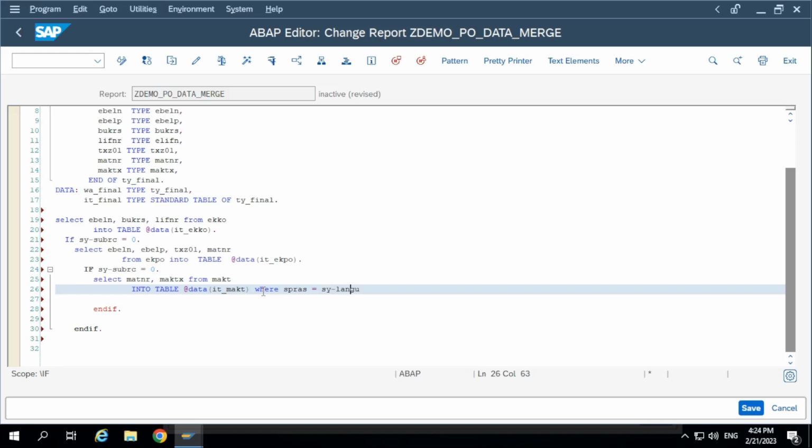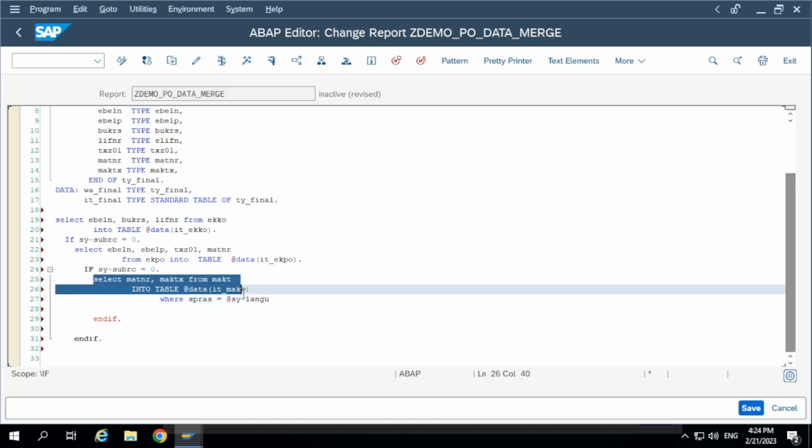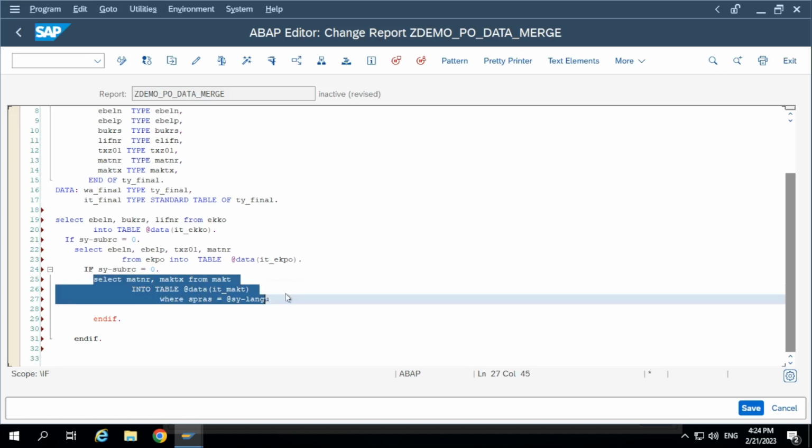What is this SY-LANGU? System language, current login language, right? Since we logged in using English, the value available is EN. Automatically it will select texts only in that login language.